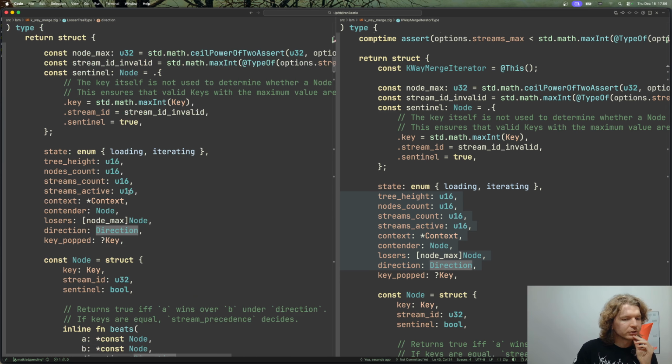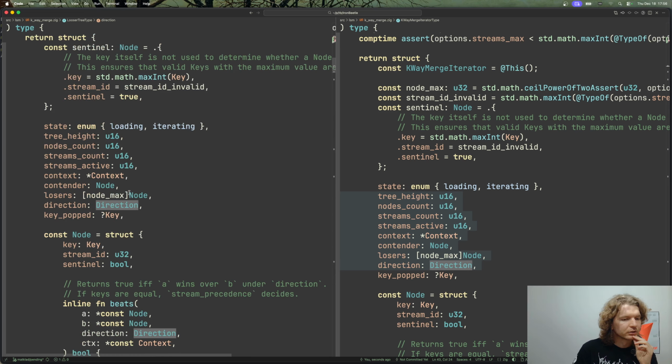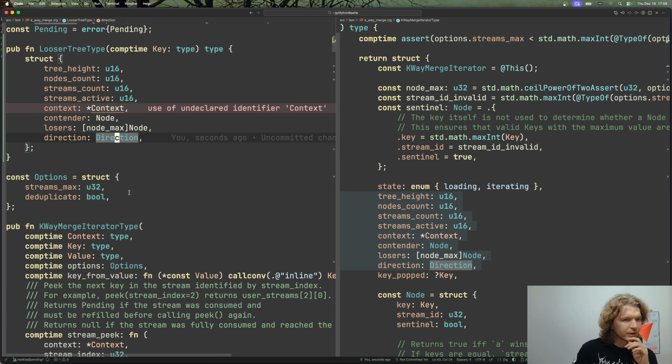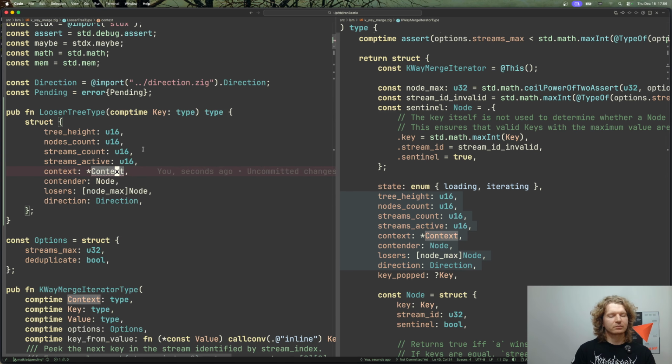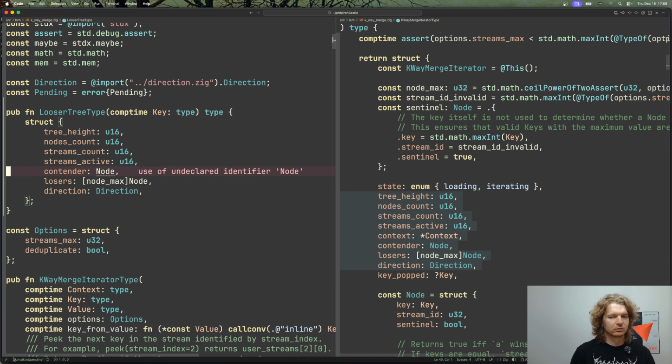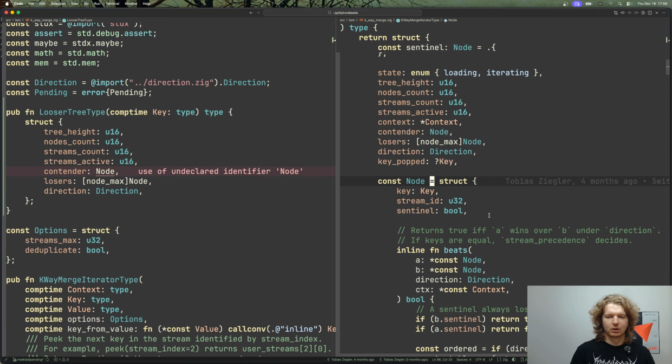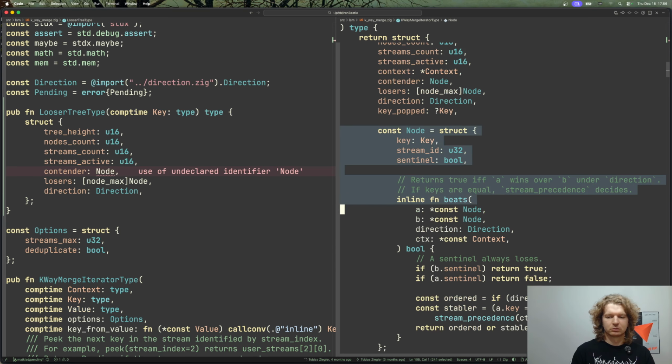Direction, yeah, direction sadly is runtime. We don't need context. We do need node.